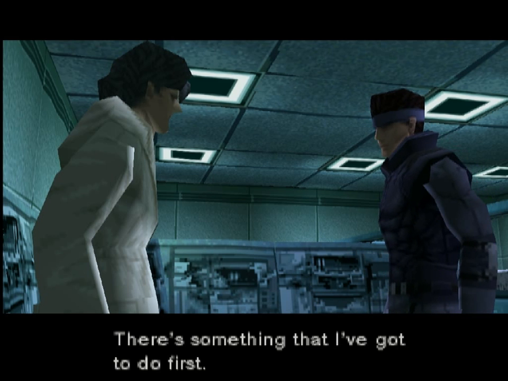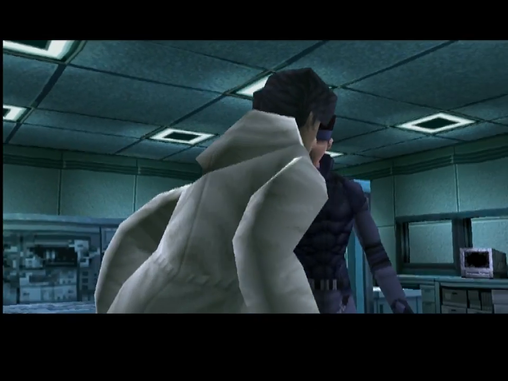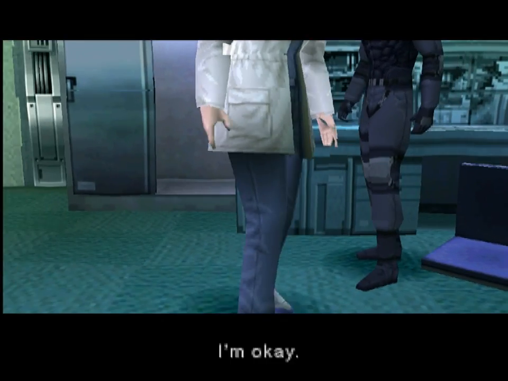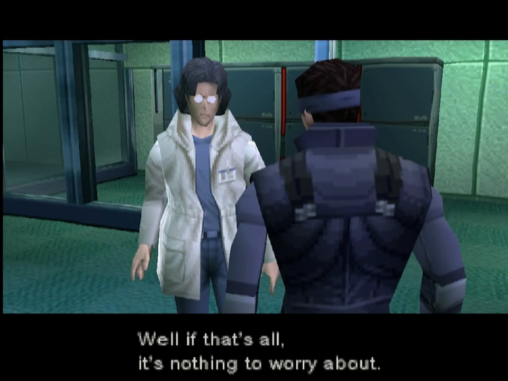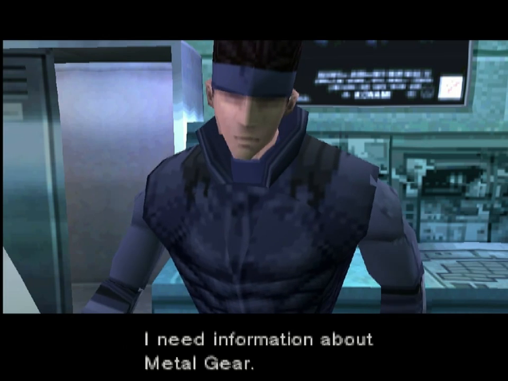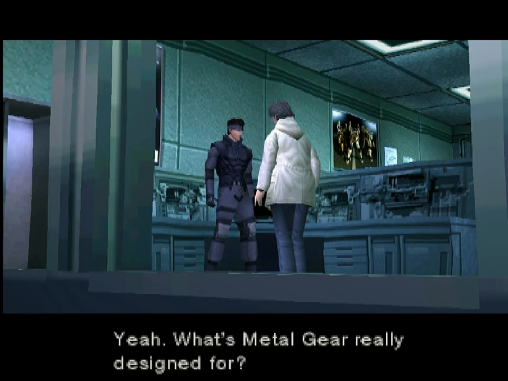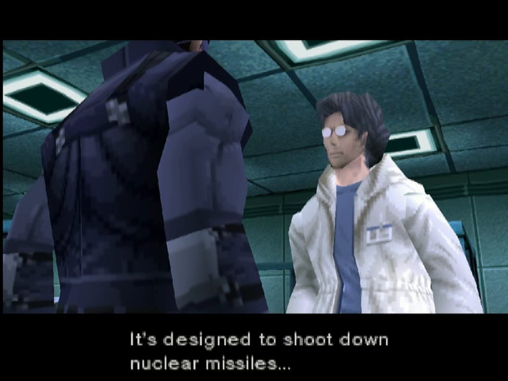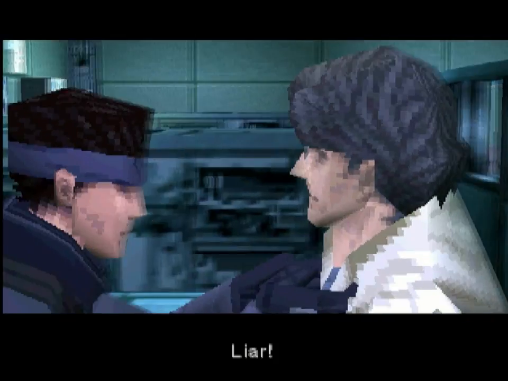There's something that I've got to do first. Oh. Well, at least you're not one of them. Huh. Are you hurt? I'm okay. I just twisted my ankle a little bit trying to get away. Well, if that's all, it's nothing to worry about. I want to ask you something. I need information about Metal Gear. Huh? Metal Gear? Yeah. What's Metal Gear really designed for? It's a mobile TMD. It's designed to shoot down nuclear missiles. Only for defensive purposes, of course. It's amazing how they managed to keep him in the dark.